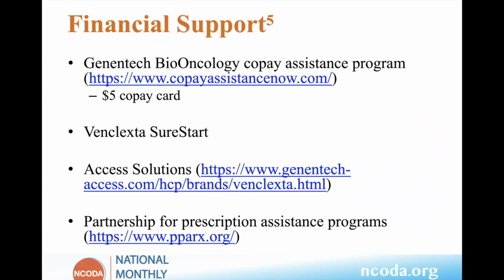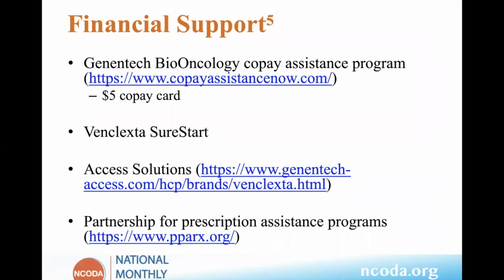And then we added a slide here because Genentech has really generous financial support programs for patients. I saw something yesterday on a patient who was having a hard time getting their Venclexta approved. Genentech can work with you, and we did list those websites, so you can use those to help patients decrease the cost or look for free drug or foundation assistance. The organization will help with that.